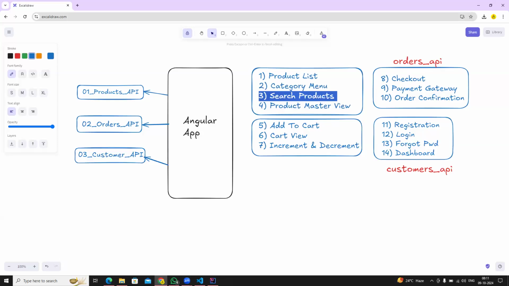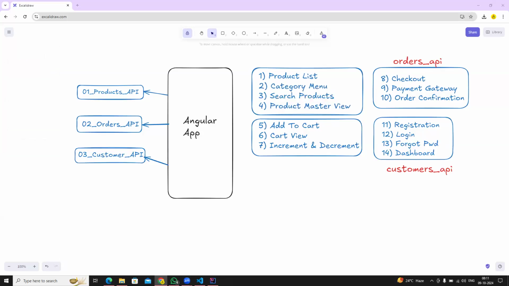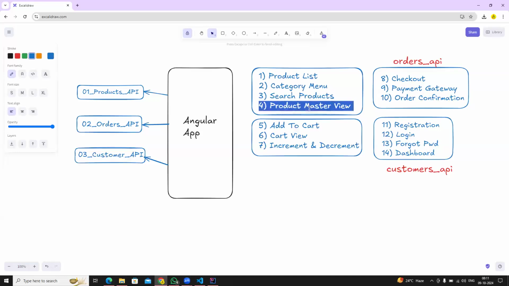Gopal, you developed the search products, right? Yes, Ashok. Gopal developed the search products and I developed the product master view in the class. These 4 components we developed in the front end. Those 4 components are going to talk to the product API in the back end.